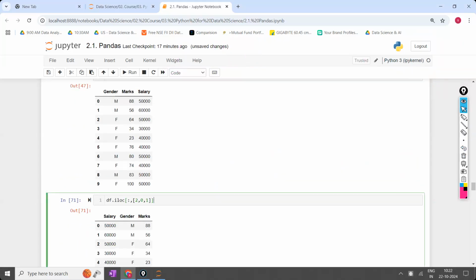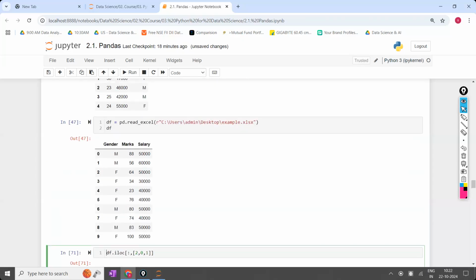Sir, here you are selecting now, whether it will be stored? No, it will only select the data. If you want to store, you have to write on the left side df is equal to. Then the right side part will be selected. Now the latest df will have the first column as salary. If you don't write the left side variable name, it will not store by default. It is just selecting the data based on the indexing. You are not storing the data.